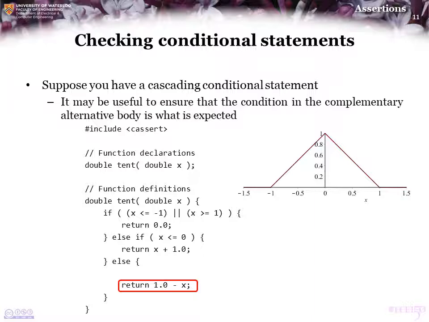However, suppose we want to check to make sure that x is on this interval. In this case, we can include an assertion which says we expect x to be greater than 0 and we expect x to be less than 1. Now, if one of our previous conditions is wrong and we try to execute the alternative body where x is outside of this interval, then the assertion will fail and this will make sure that we catch this error.